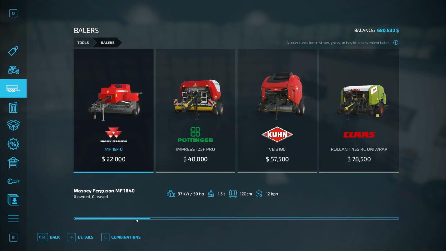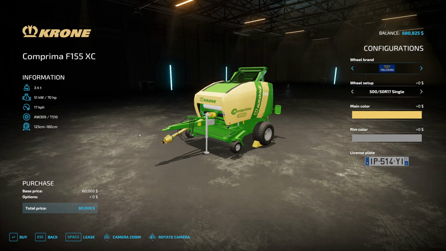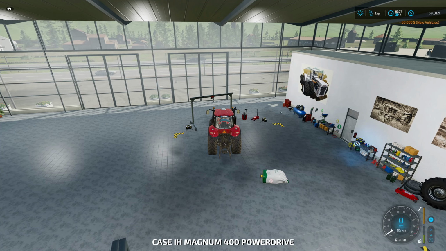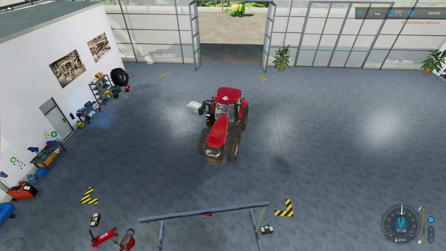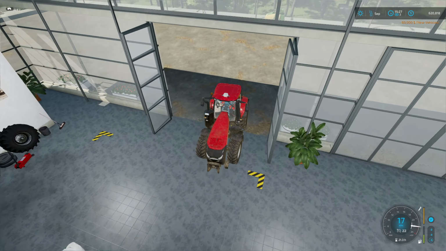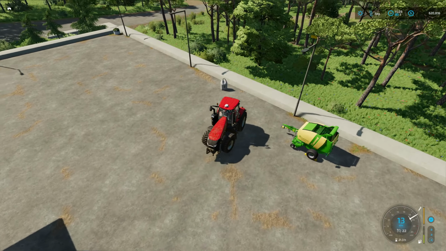Okay, we are back and we have the new Krone Comprima. That's pretty cheap too, and that does 1.8 bales, I believe. Don't need to change anything there. We shall buy that. And pick it up. And then we'll have to get mowing. Actually, I believe all our mowers are chrome, aren't they? So, yeah. It all matches.